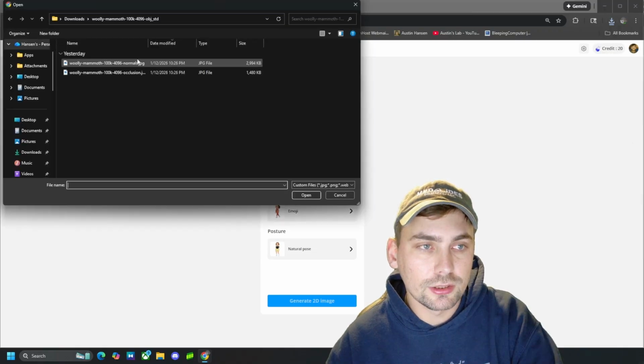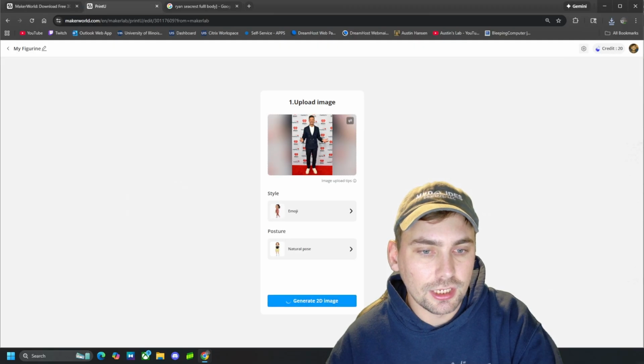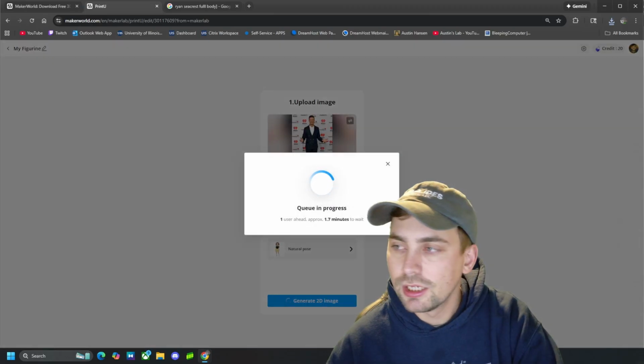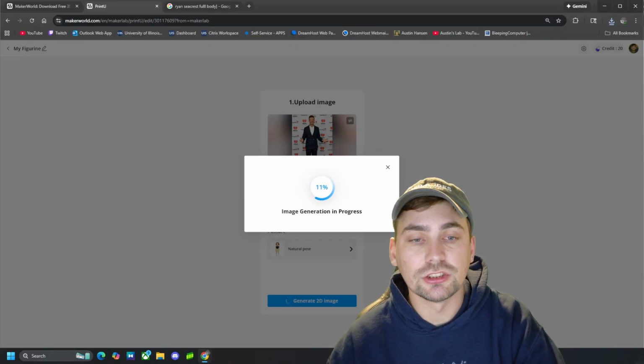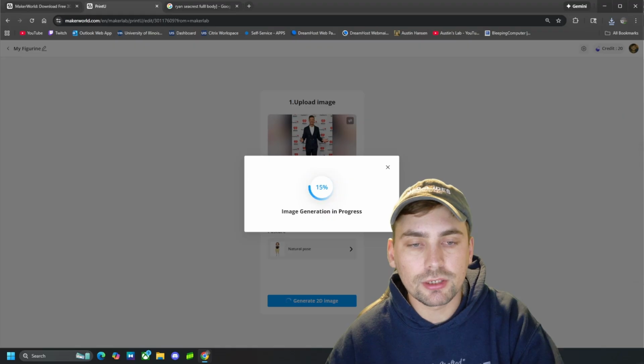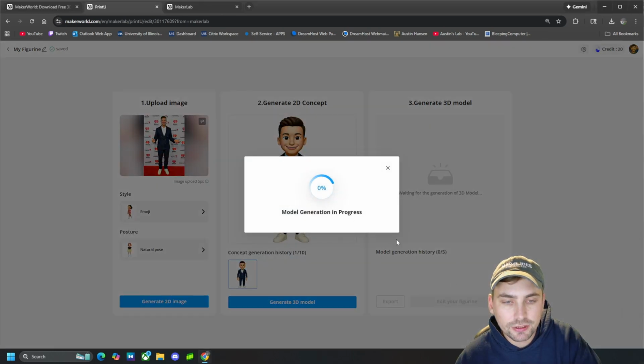So we'll come over here and we'll go to that picture of Ryan Seacrest, and then we'll generate a 2D image. And after that's done generating, we can generate a 3D model from the 2D image it generates. So here it is loading. So here is that 2D image it made of it, and then you can come here and click generate 3D model, and then it will make the actual 3D model for us that we can go ahead and download as a 3MF file, which has color, or just a normal STL file, which is a single color print.